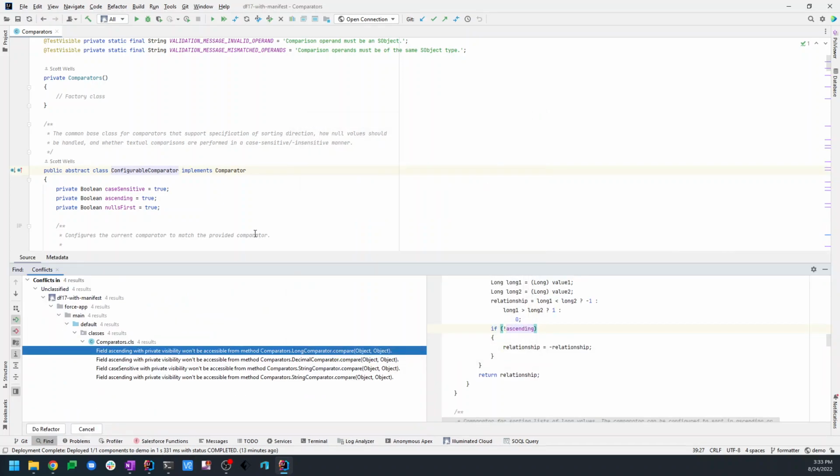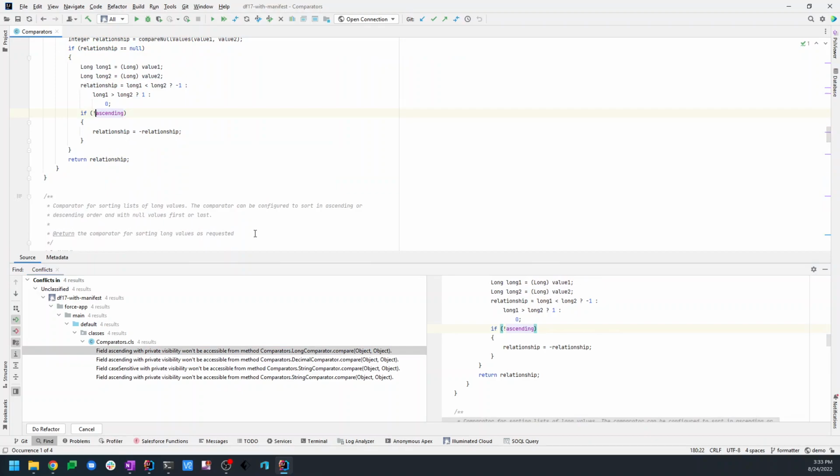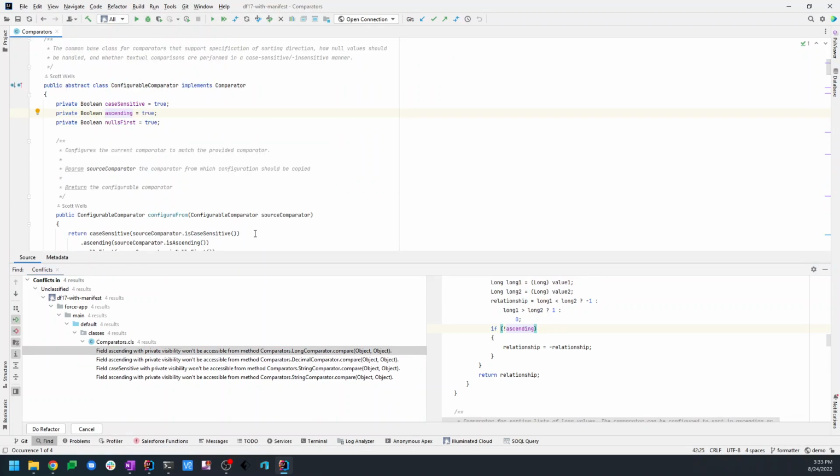So it is saying in this case that there are member variables inside the class I'm trying to move up. This is the class I'm trying to move up. There are private member variables that if I move that to the top level, they would no longer be visible to some of their usages that are not in the class I'm moving up. And that's because private, in this case, is still accessible to other inner classes in the same top level class, including some subclasses of this.